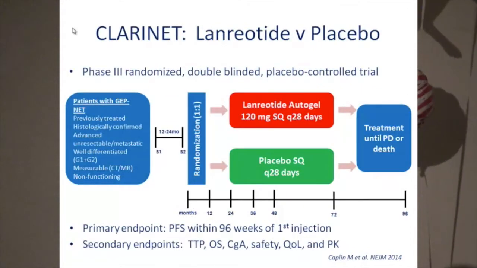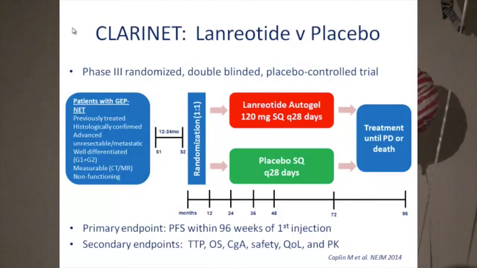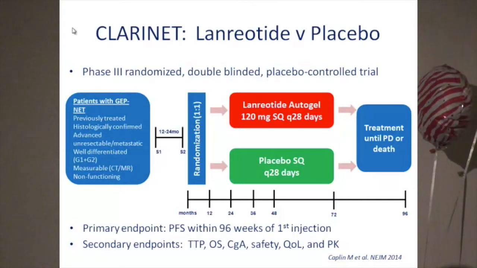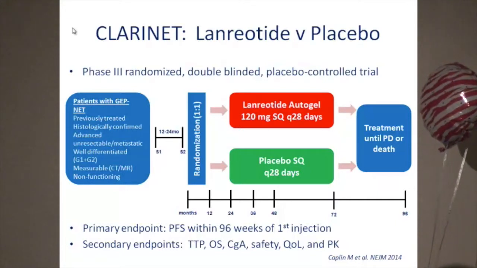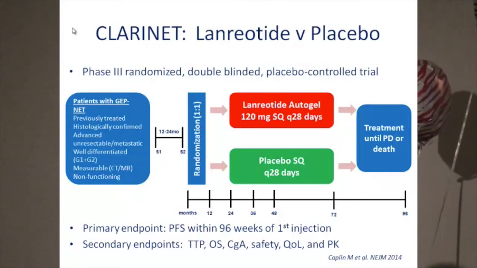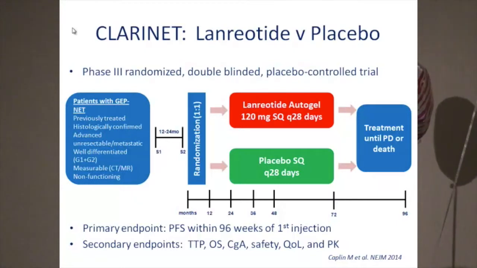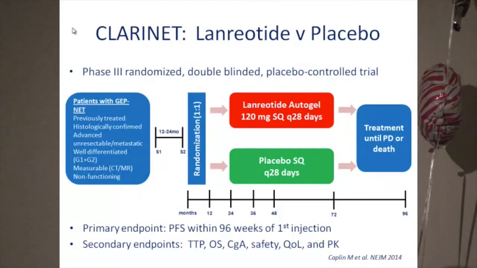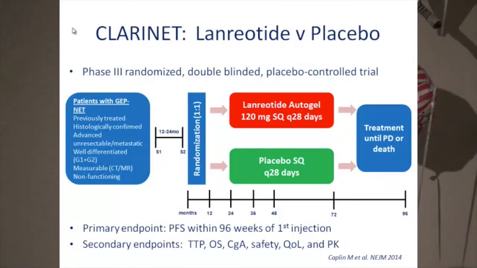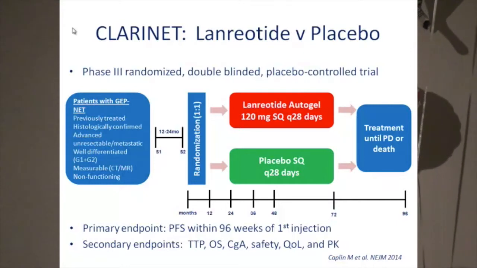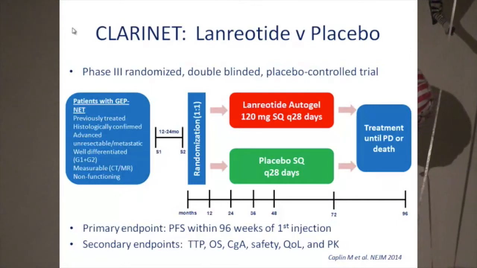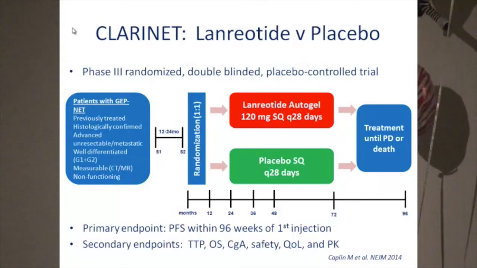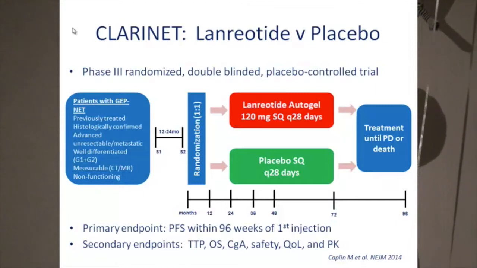We're moving on to the CLARINET study. The CLARINET study is Lanreotide versus placebo. It is also another randomized study. It took patients that have well-differentiated neuroendocrine tumor of the gastrointestinal pancreatic tract, consisting of both grade 1 and 2. And what they did, as Emily has said, is that they enrolled patients, but they don't start therapy until they have another scan in a period between 12 to 24 months.